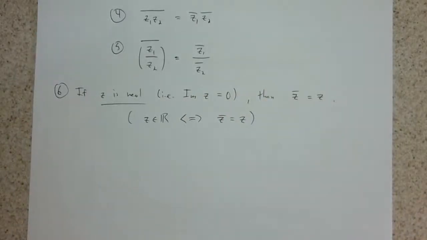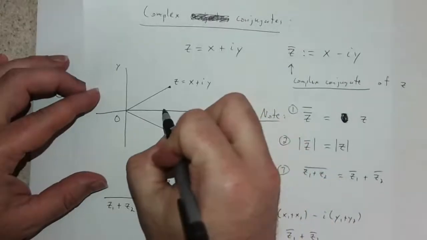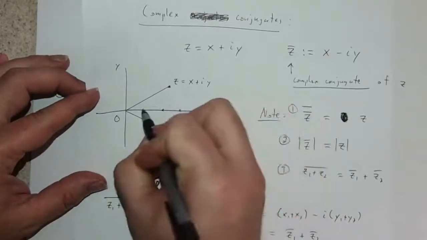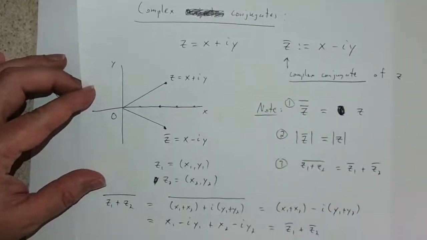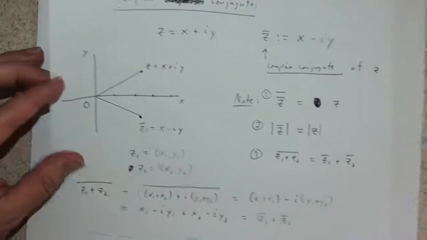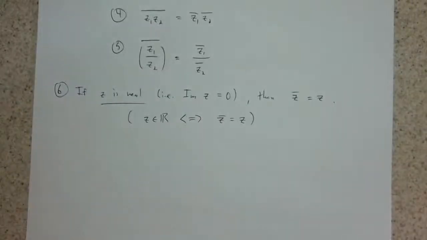Okay, so if you take a real number, thinking of it sitting in the complex plane on the real axis, you conjugate it, well, nothing happens, right? Going back to our description of this as a reflection, of course, the points on the x-axis are fixed points under that transformation, right? They don't get moved at all by reflecting along or across the x-axis.